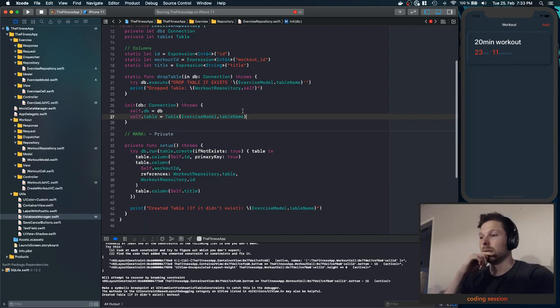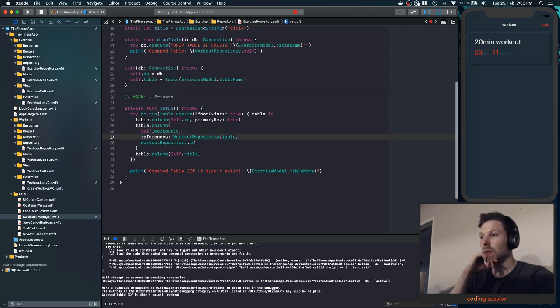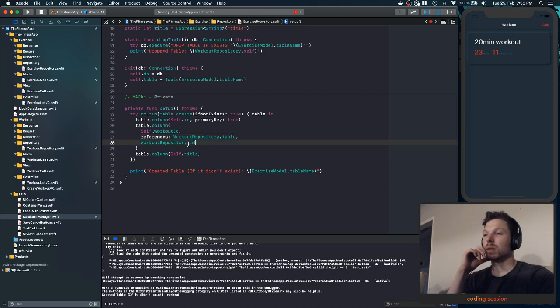Alrighty, so we're setting up the workout ID. Workout repository. I don't quite like that I'm using the repository and say ID.